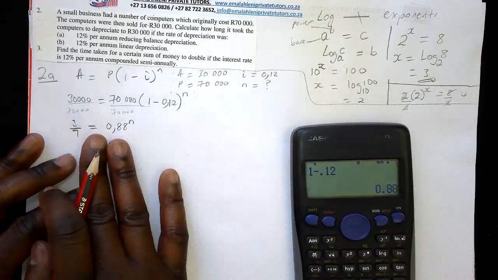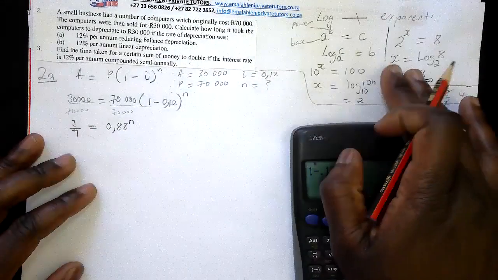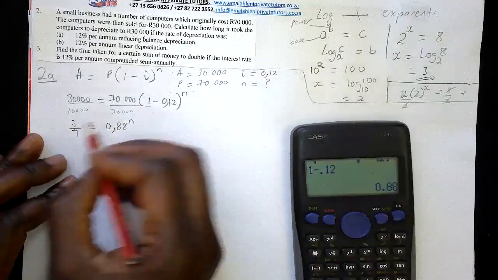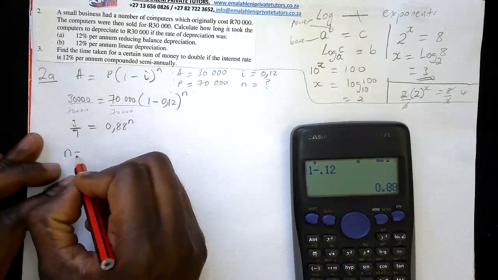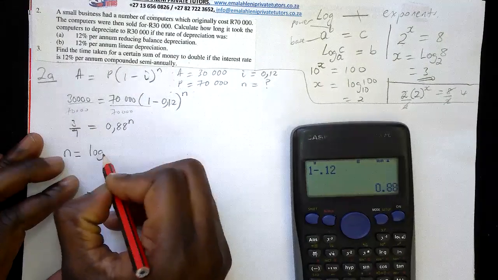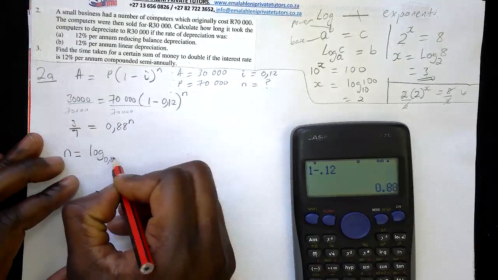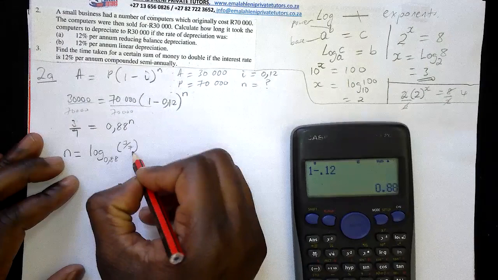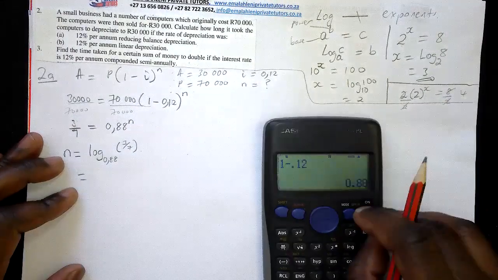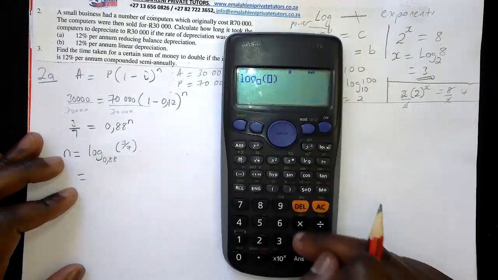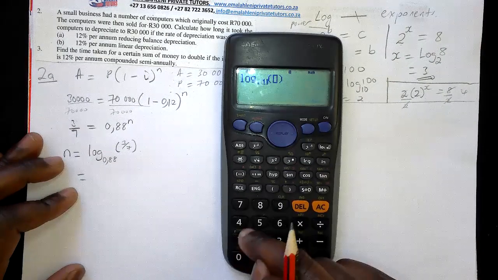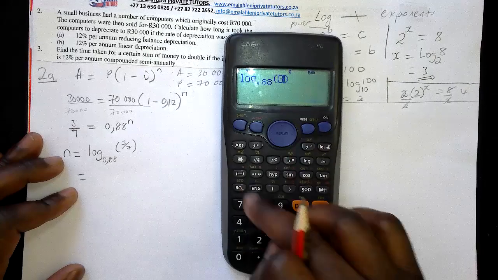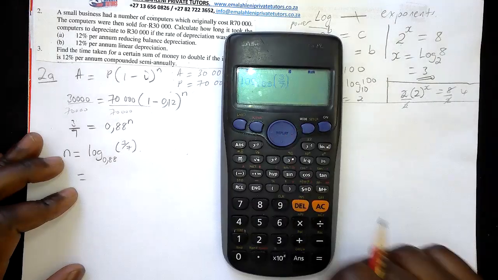So now I think we have got the results that we wanted here. What have we indicated here? What are we going to do now? We know the relationship. We know that n is going to be equal to log. What is our base? 0,88. What is our value there? 3/7. Then what becomes our n there? Let's check. Log 0,88 there, 3/7. Let's see what we get.